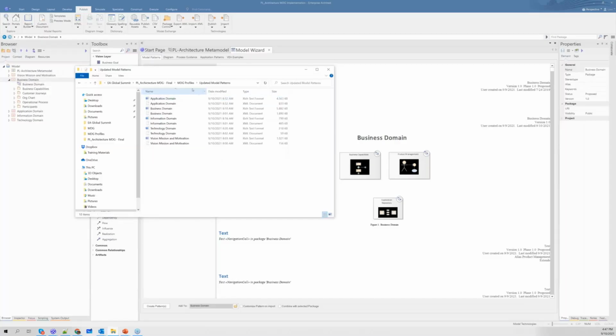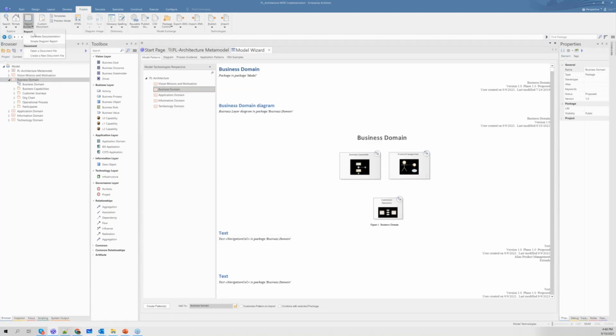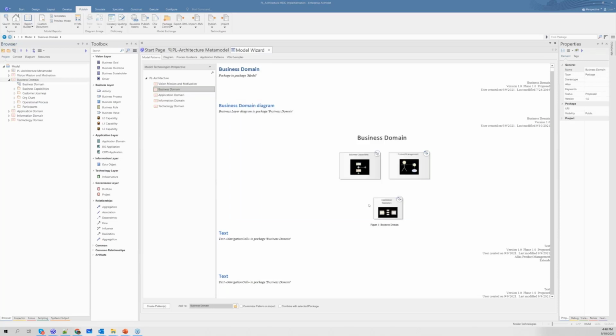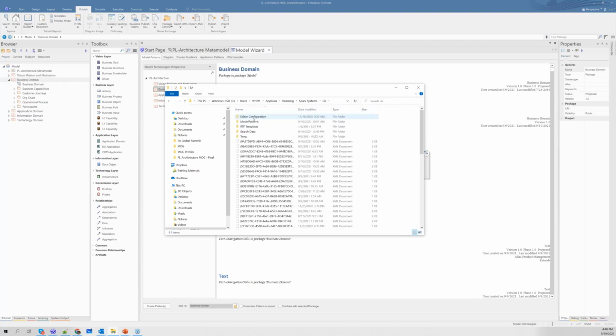Yep. So over here, I have all the XML files like application domain, business domain, information domain, and technology. And the next step, what you have to do is select this business domain, and under generate documentation, just generate an RTF file. An RTF file with the same name is mostly preferable, like business domain. Okay, so that is what I have done over here in the package. With the same name, I have created an XML file and then an RTF file. So the next step is to copy all these files, right? And go to percentage app data, where you need to go to Sparx Systems, EA, and model pattern.